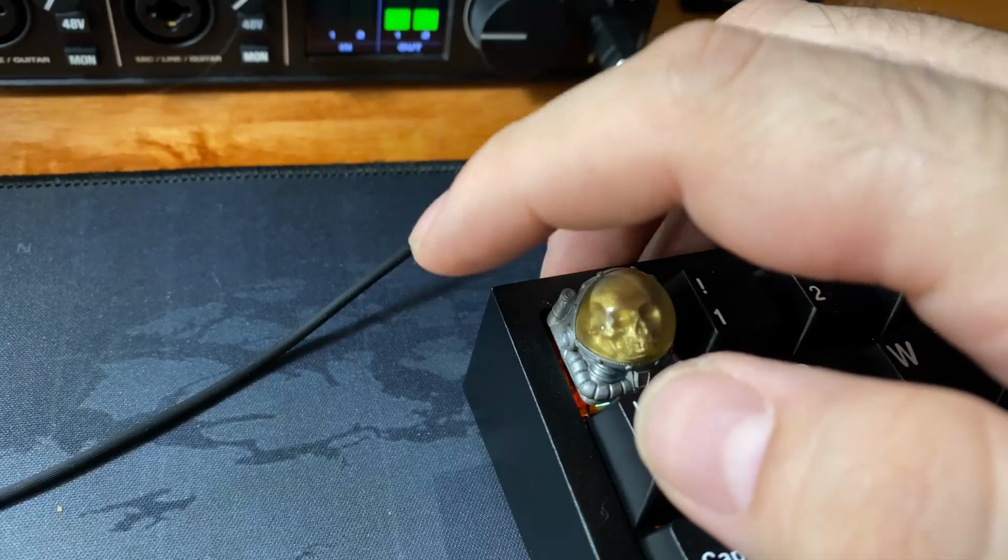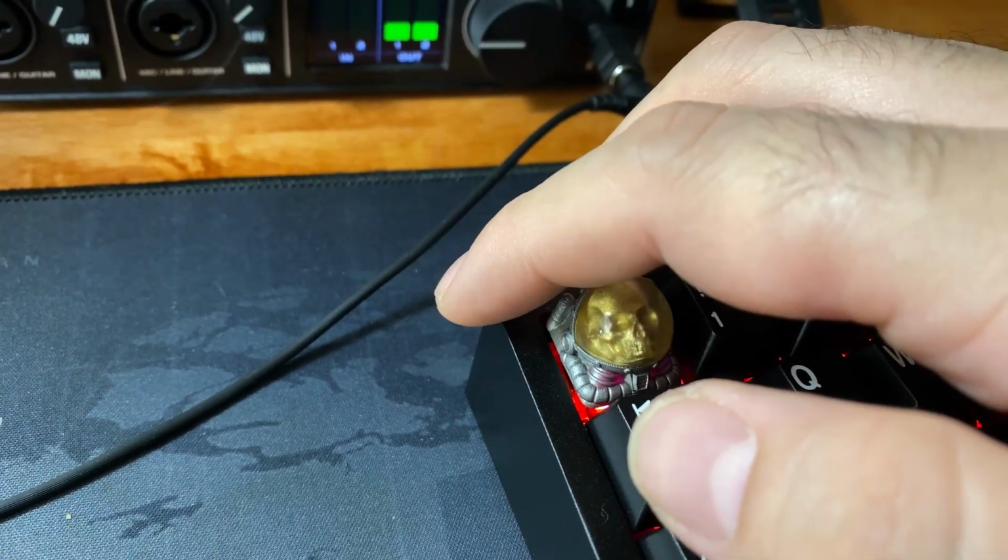Next thing I'm not a fan of is the corners of the case. The corners are actually pretty sharp. If you happen to drop something near this keyboard that happens to scratch easily or bump it with your hand, it might do a little damage. Okay, it might hurt. It might give you a boo-boo, all right? So just be careful with the corners of this case.